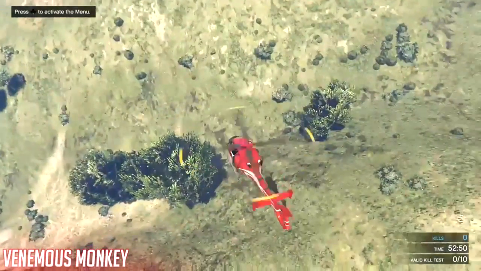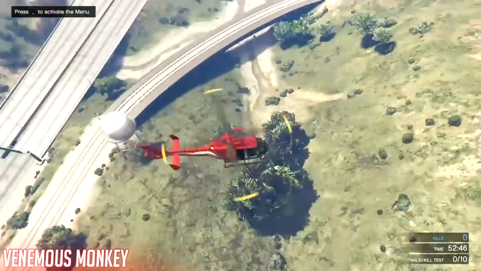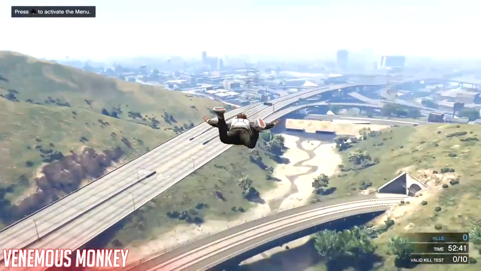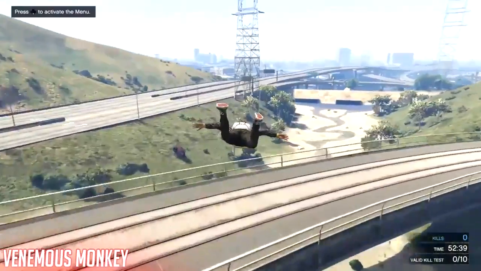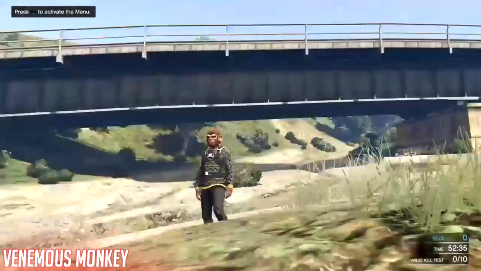Next up at the number 4 spot, we have Venomous Monkey here using his helicopter, as you guys can see, but he's going to be performing this really sick skydive stunt. So he's going to jump out of his helicopter, then he's going to skydive down, and of course he's going to make it right through this tiny little rail here next to the train tracks. Great job there, Venomous Monkey, on hitting that awesome stunt.